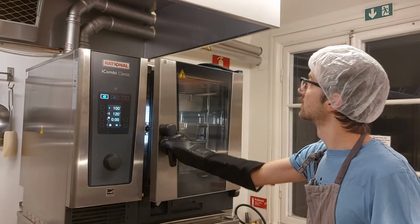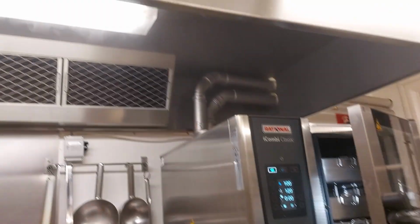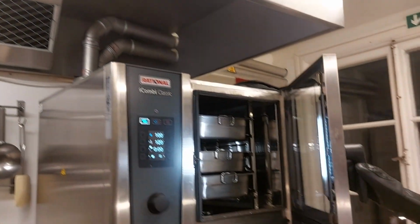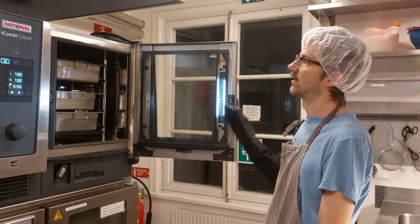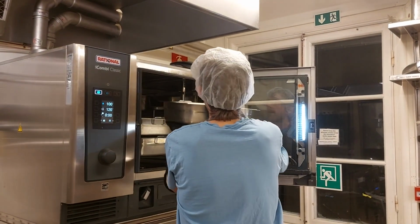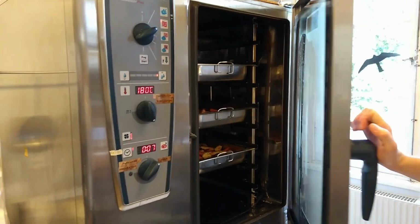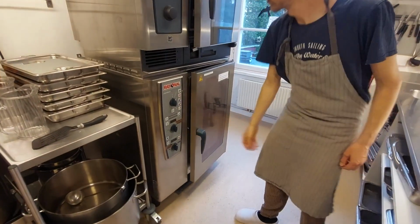Be careful when you open the door, as a lot of hot steam can come out. This needs to be stressed, as there have been several accidents lately. It is not enough to wait for the first visible cloud of steam to come out. Open the door and wait another 15 seconds or so before you reach your hands and arms into the oven. Preferably use the extra long pot glove. To close the door, give it a hard push. When not in use, leave the oven doors slightly open.